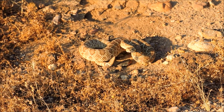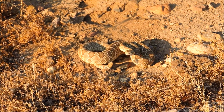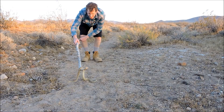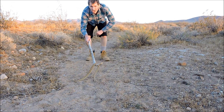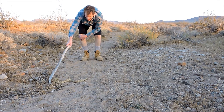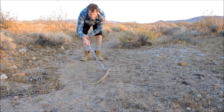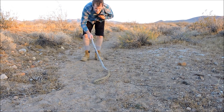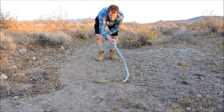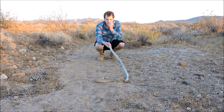They've got a special toxin named the Mojave toxin. There's also the Mojave red, more common in Arizona, which has a hemotoxic venom that attacks blood cells. This species — the Mojave rattlesnake — can actually have both hemotoxic and neurotoxic venom. If you get tagged by this snake, I've been told you've got an hour and you're done. I know it might look like I'm close, but I'm very far away. They've got a two-thirds strike distance — this snake is about two feet long, so it can strike about a foot and a half. I'm three or four feet away and he hasn't shown any aggression at all; he just wants to get to the bush.